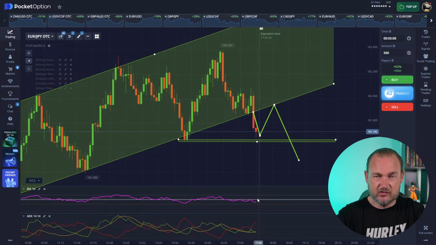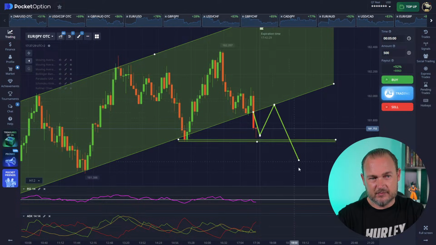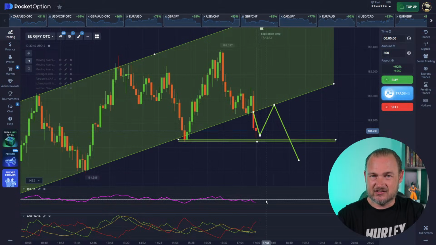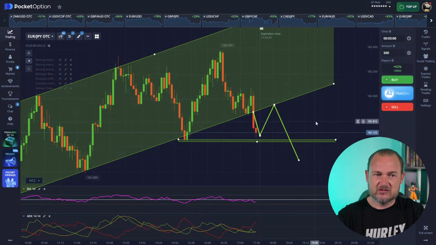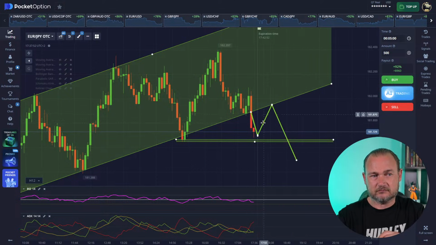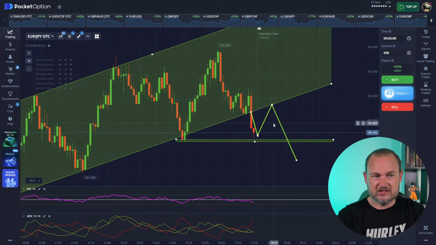We want the RSI below the 50 line at the moment. If we see a pullback, if this setup plays out, this formation plays out, then if price hits here and starts pulling back, gets rejected from the bottom of the trend line, then we can look at the RSI. And if the RSI remains bearish and gets rejected off the 50 line, this will be a great sell opportunity for us. Because we're on a 5-minute chart, we might look at a 15-minute expiry. So this could be a trade opportunity for us. Will it happen? No idea. Okay, so I'm not predicting that it's going to happen.